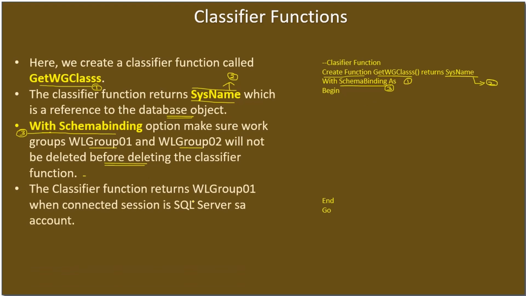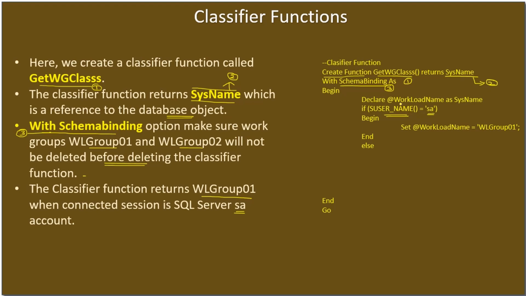This is the classifier function, right? The classifier function returns WL group 01 when the connected session is the SQL Server SA account. For that, we make use of SUSER_NAME equal to SA. This conditional check tells that the connected session is SA.